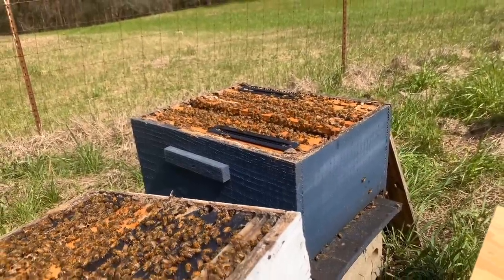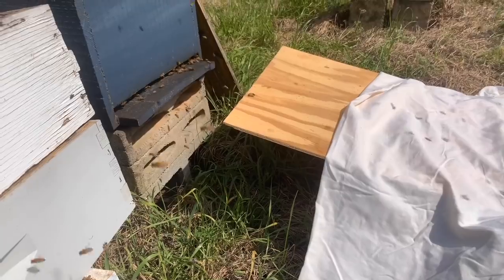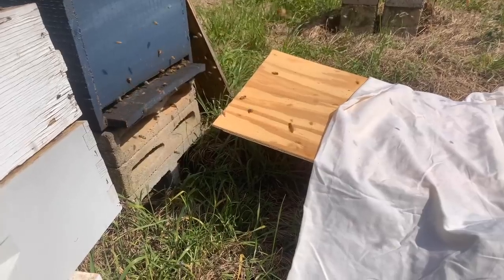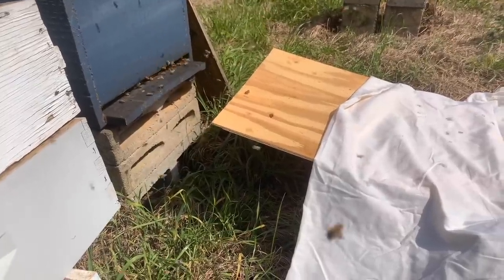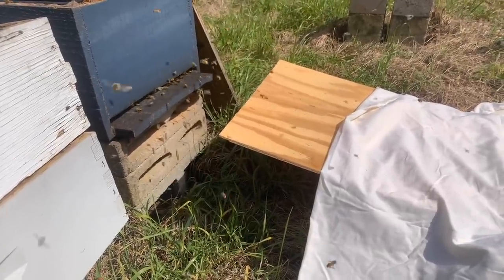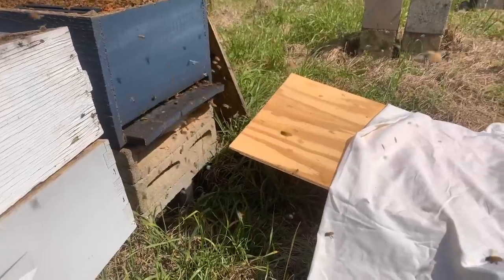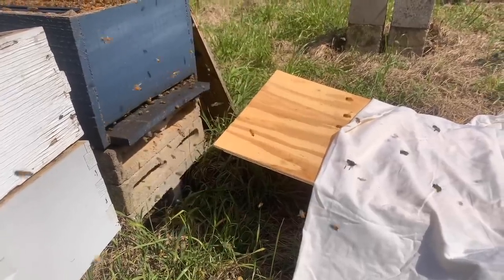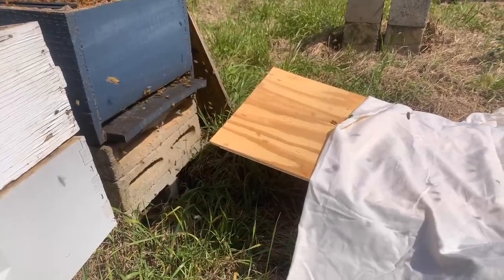You've created an artificial swarm and the bees think they've swarmed. The queen has left the hive and the forager bees, the older bees, will go back in where the brood mostly is. I may put a frame of brood in the new colony as well to give them a little head start. What I've since read is that in a swarm you mostly have your younger bees — nurse bees or others that may not have flown yet — so it makes sense they wouldn't know how to get back to the original colony.